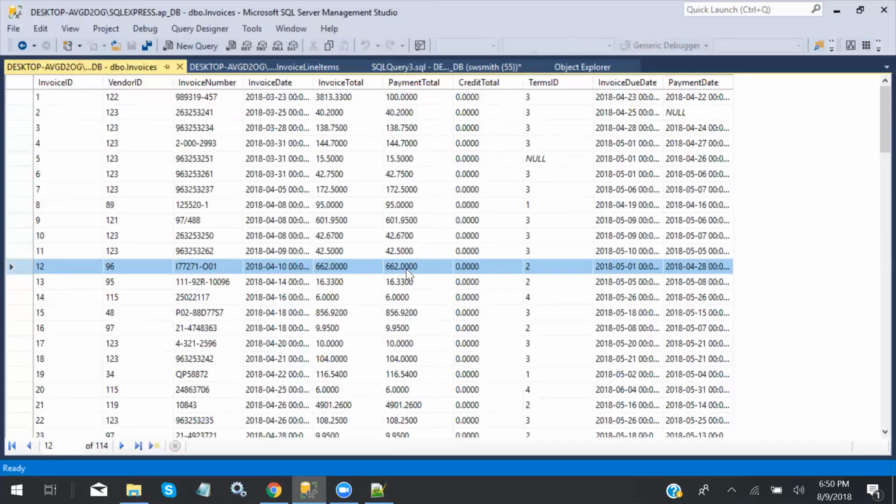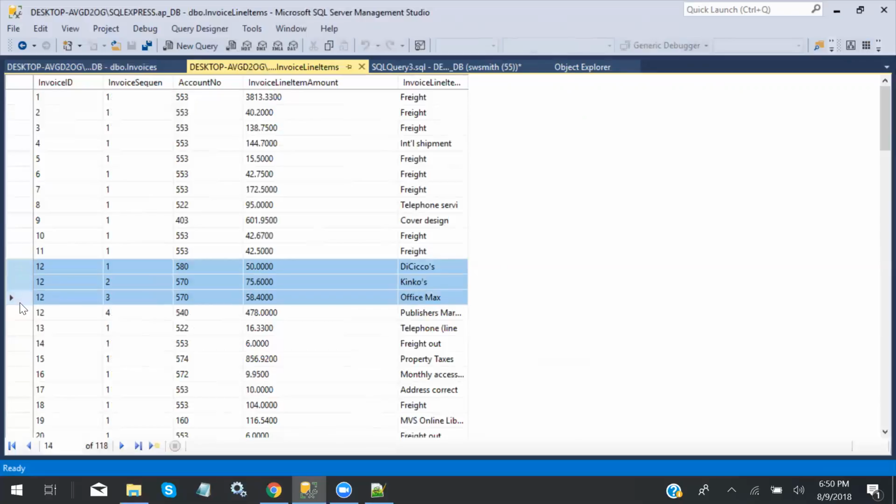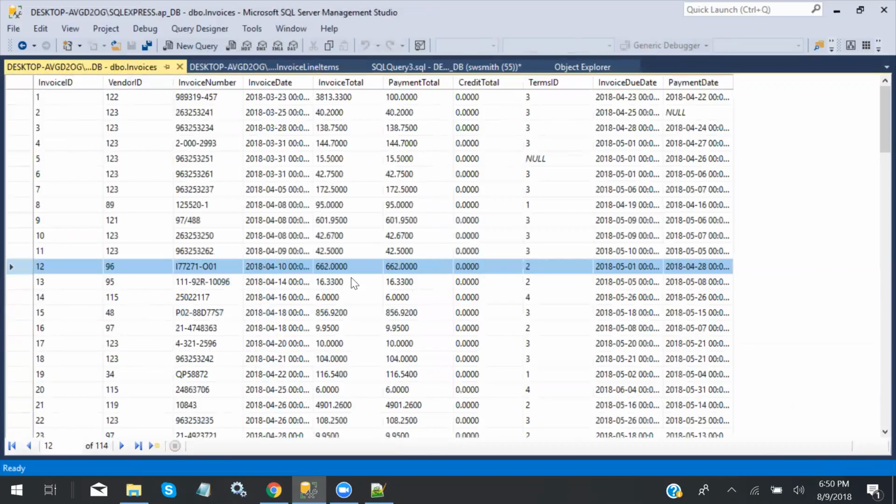Where did I get that $662? Well, if I took these four rows right here and added them up, $50 plus $75.60 plus $58.40 plus $478, I should come up with $662. And I believe I do.